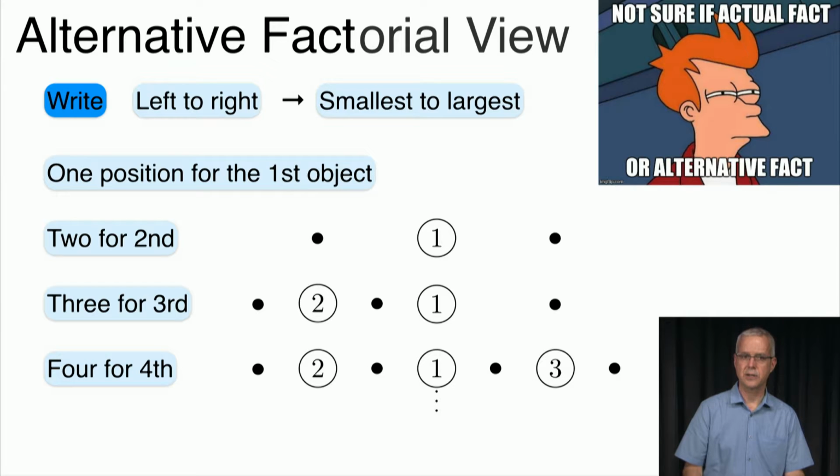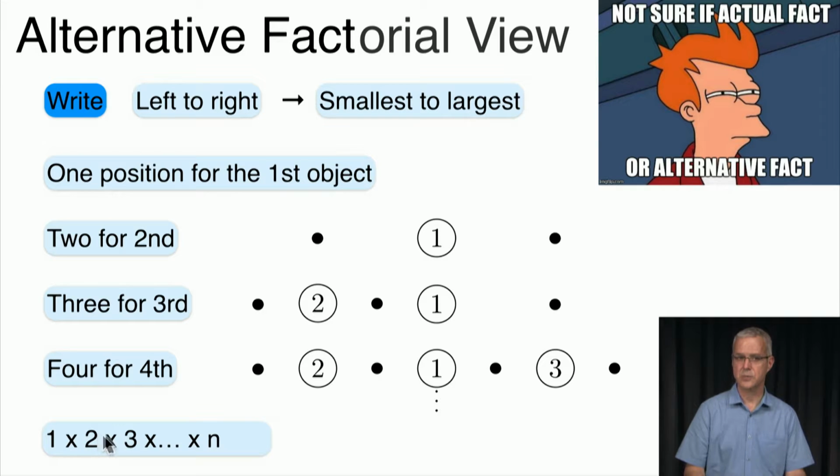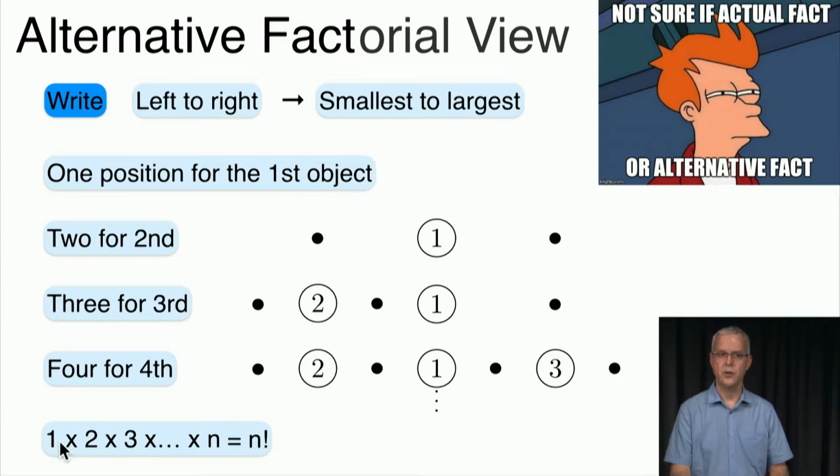on. So until we get to the nth element, we'll have 1 possibility for the first location, times 2 for the second one, for the first smallest element, times 2 for the next smallest, 3, and so on up to n, or we'll get n factorial. So this gives us an alternative way of understanding how we get n factorial, which is in some sense a little nicer, because instead of going from n down, we're going from 1 all the way up to n.